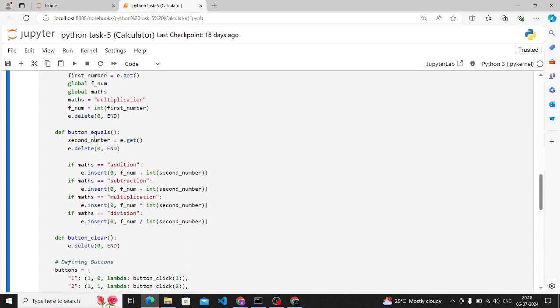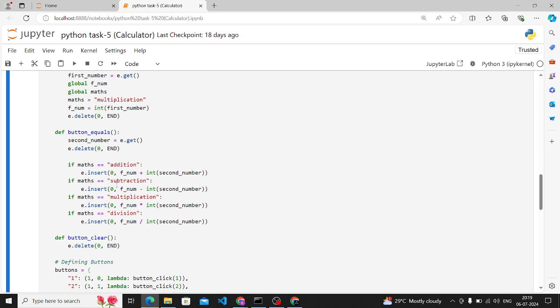Now button_equal, this is another function. The button_equal function will perform the stored operation with the second number and display the result. For example, there is a calculator and you click on the button 1. Then you click on any operation, like adding, plus. When you click plus, then your number will be gone. Then you click the second number, if you wish, you can choose 5. Then after clicking on the equals sign, your result will be generated. So this is how these functions will go.